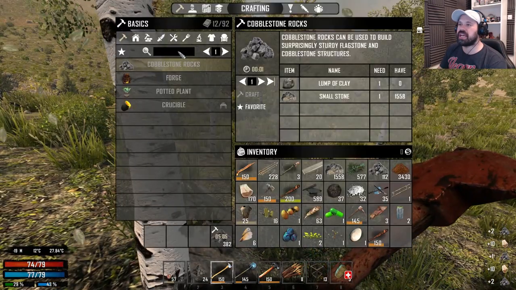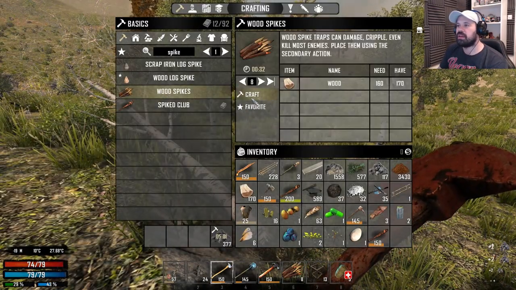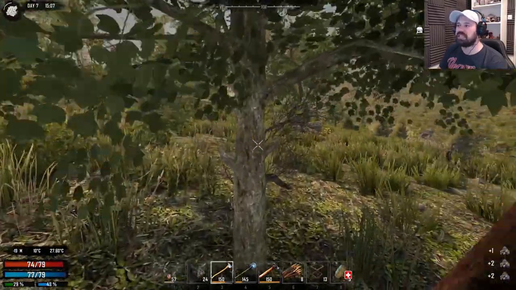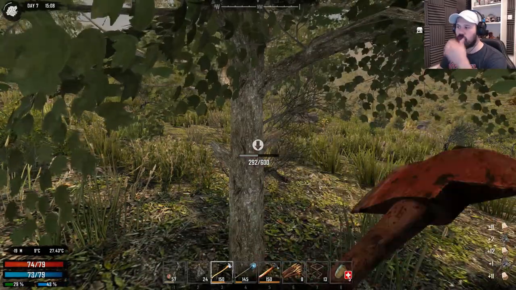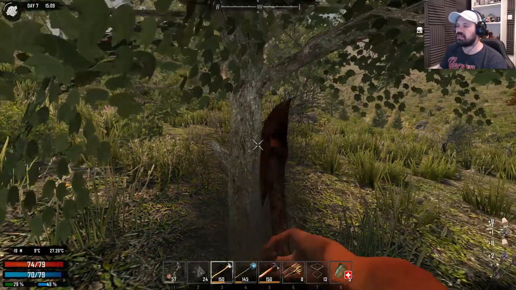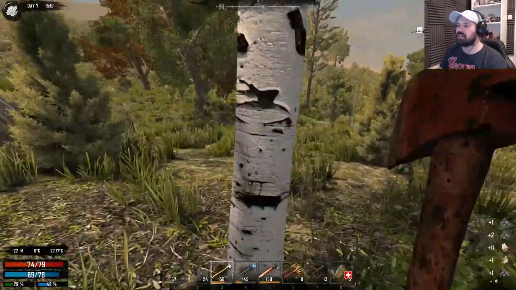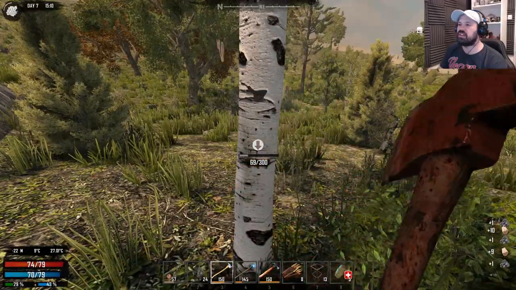Okay, we only have 8 spikes. How many more spikes can we queue up? 8 only. Oh, that's not good. We need another 20. And they're 20 each, which means 400 wood. We need 400 wood. You hear me? 400. And we only have 269, and I don't think we're gonna get to 300.